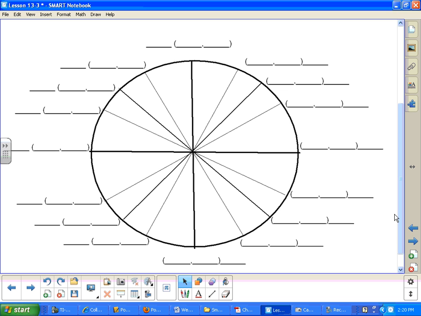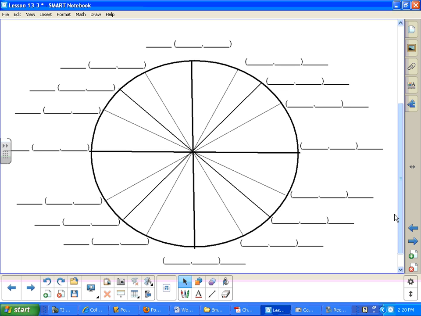Now, I don't see anybody's book open to this part right now. If your book is open to it, please turn the page, because I don't want you looking at it while we do this. I want you to really focus on what I'm telling you, because when we're all done with this, you see there's a lot of blanks there, but there's also other things going to be added to that. You are going to have this memorized, and you will have to fill out a blank sheet like this for me on Friday. Okay? So 40 points on a quiz. On Friday we have a quiz, and part of that quiz is going to be the memorization of the unit circle. Okay? It's the largest point quiz that I give.